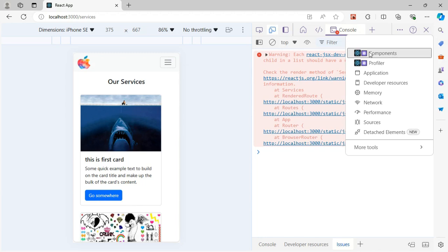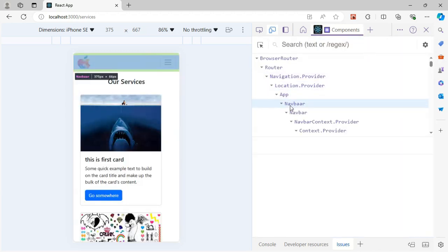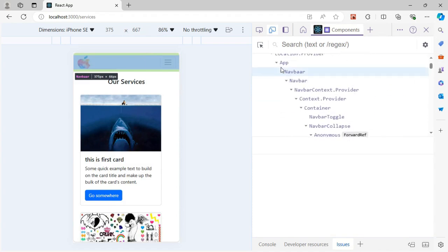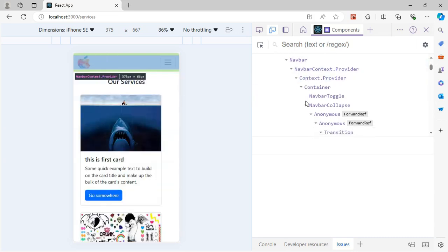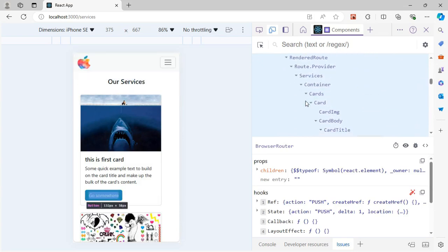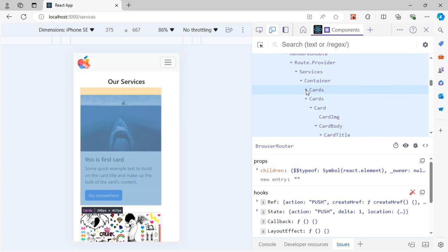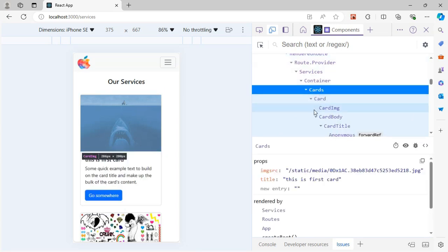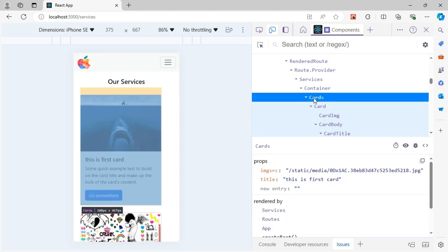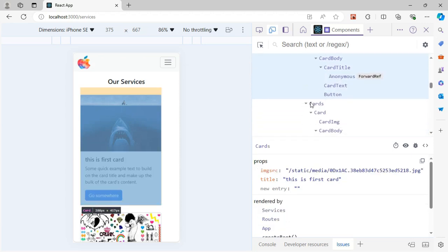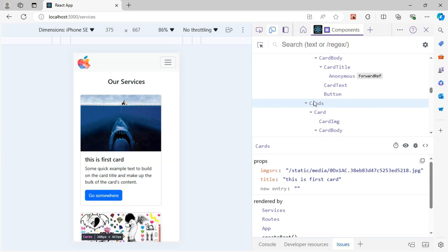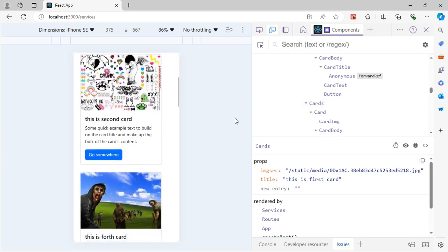So I am just clicking on components, and inside components you can see that there is a lot of components here. All these are basically divs, navs and etc. that we have used. So let me move in our codes, and now you can see that these are codes basically, and we have these props at this code. So you can see there is a lot of codes, but we don't know what code is that. So how can we come to know that?